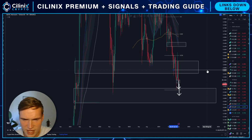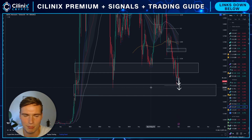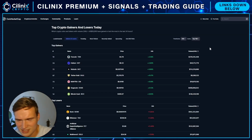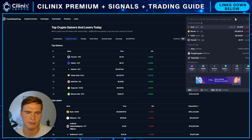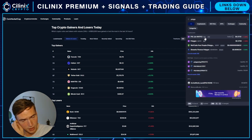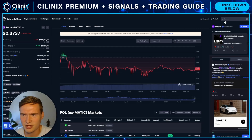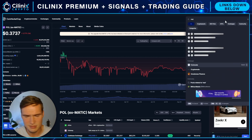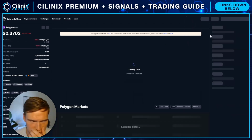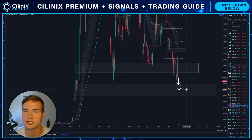Regardless of how weak Polygon seems like that right now, that's such a strong weekly level. And Polygon is such a project that it still has value, all right? So at some point of time, we're going down to a market cap. Like right now, the market cap of Polygon is 2 billion. It's not even in the top 30 anymore. Like at some point of time, this becomes cheap and it becomes interesting to actually buy this. And I do think we will hit that level when we hit that 30 cents level.